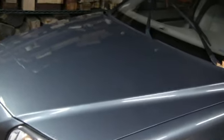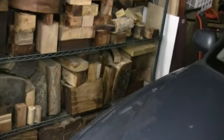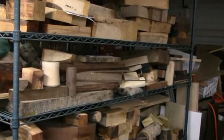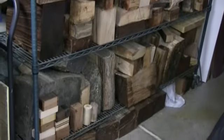Taking a look over here on the other side of the car is my wood storage area. I got some baker's racks at a restaurant supply house, which work real fine for storing the wood that I'm going to be turning. It's right here. This morning I turned some green wood blanks, which are in this plastic bag here to keep them fresh till I can get around to turning them.